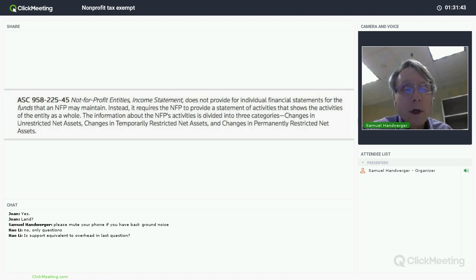Then within the body of the statement of activities, you might indicate some of the programs that they do and program revenue from those particular programs, if that's applicable. But it could be that they're doing their program services all with support, as opposed to program revenue. It all depends on the type of entity, the type of organization, what it's doing. It all depends.